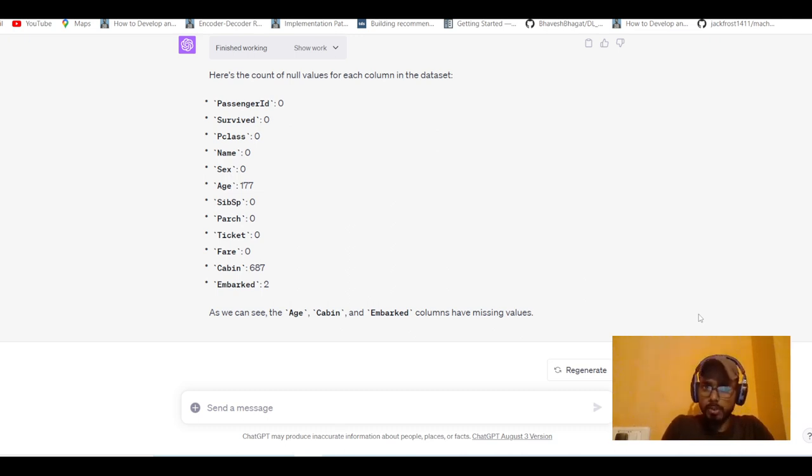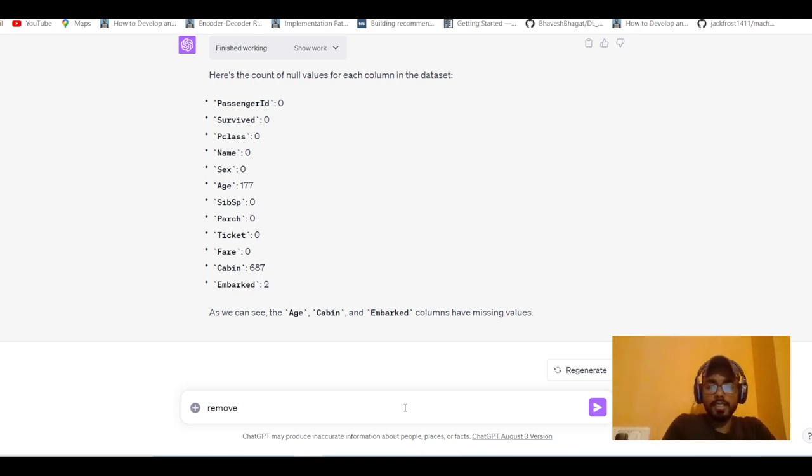We can also remove all the null values. We can just write it in textual form. See, in the cabin column there are lots of null values, so why not just remove that column?